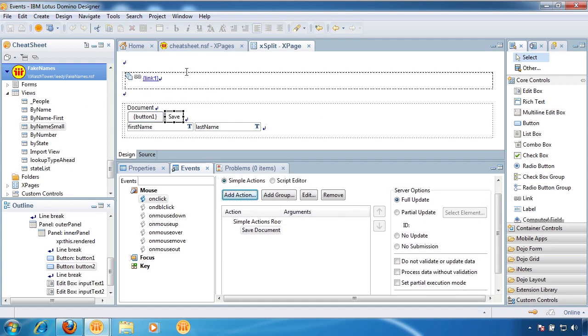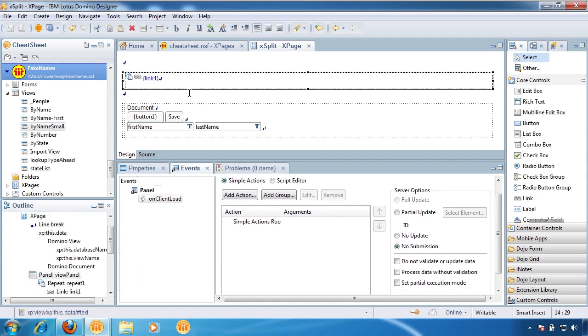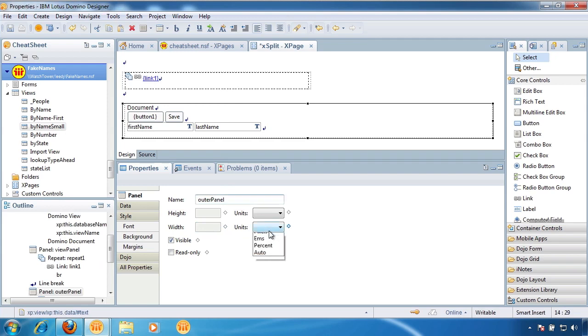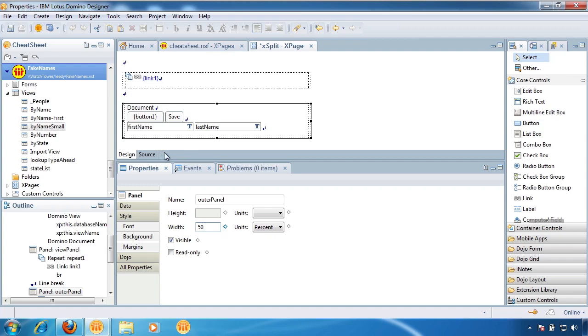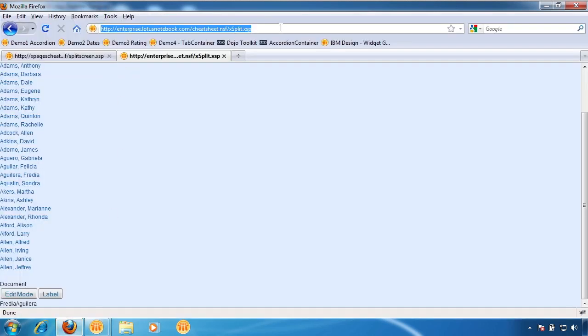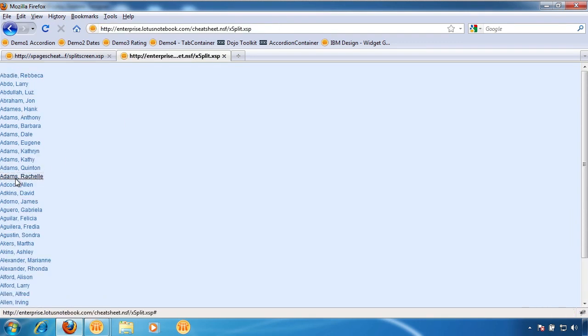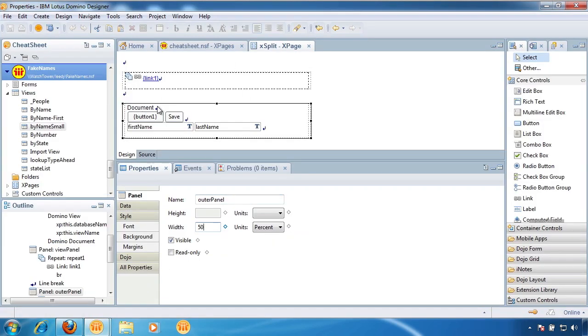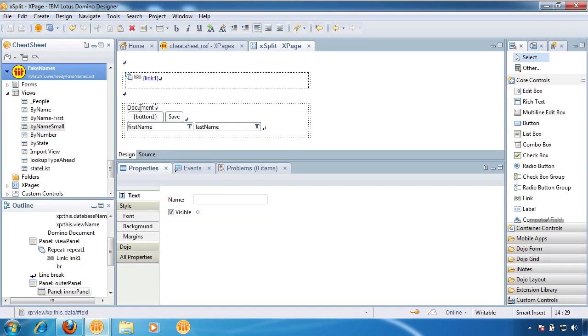Okay, so now the next thing we have to do is try and put these things side by side. Again, the worst thing I am is with CSS, and I'm working on that, but I'm not there yet. So I'm going to do this panel as 50%, 50, and no, I don't think that in itself is going to do it for us. No. So what we need to do, and I'm going to actually move this document one.